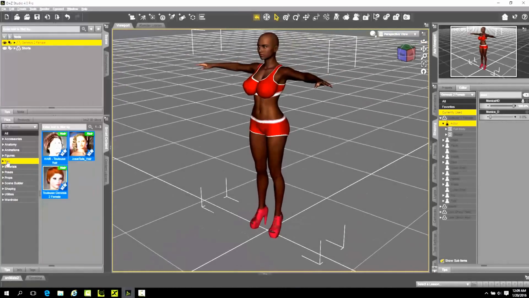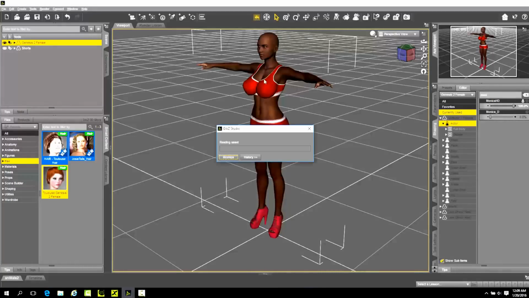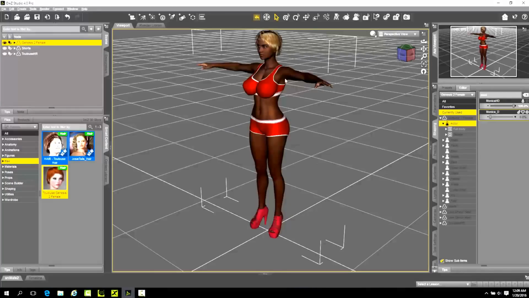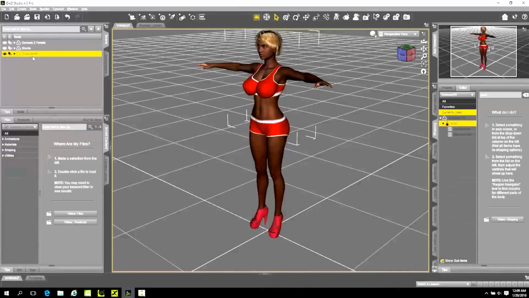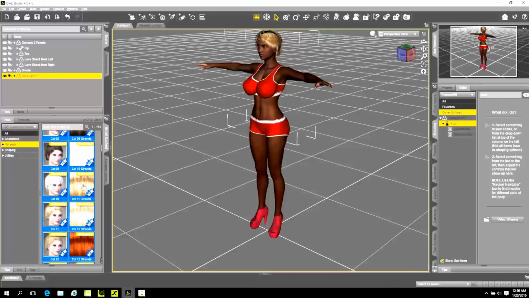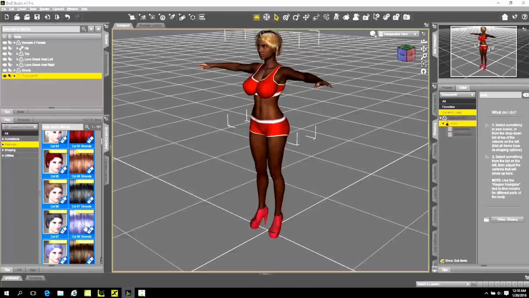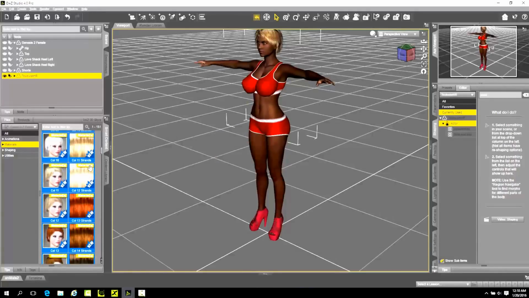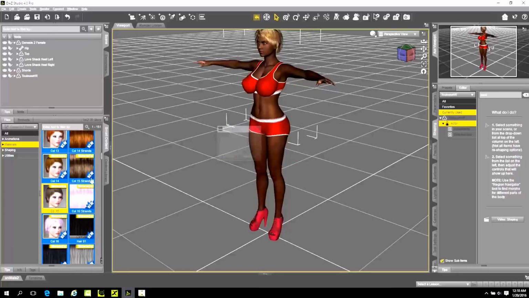Let's go to hair, and give her this hair here. For the hair, let's see if there are any materials we would like to use. Let's go with this hair color here. Yeah, she's good like that.